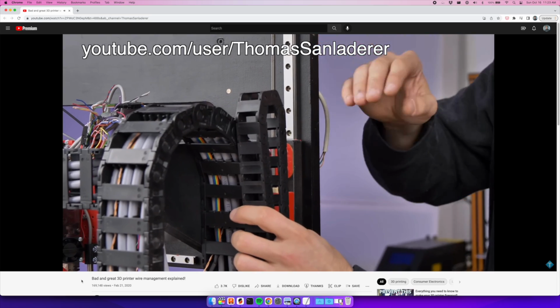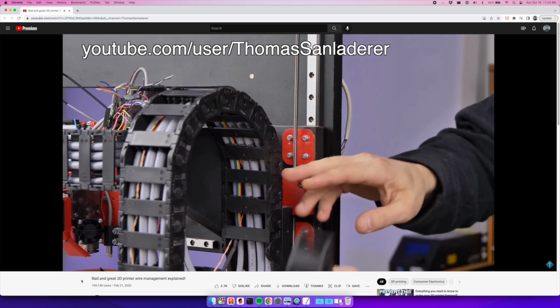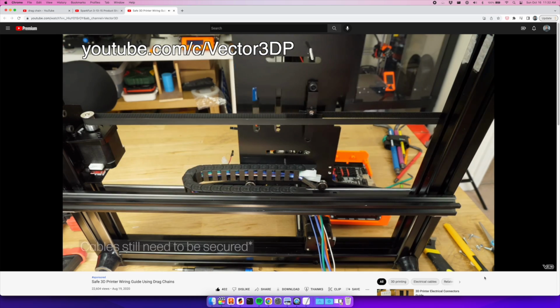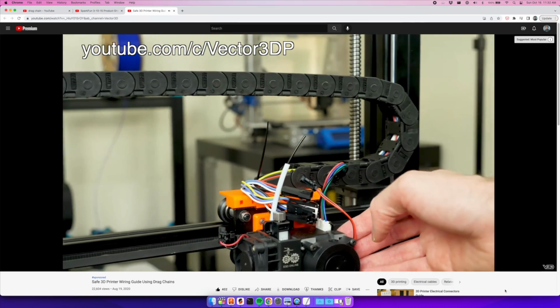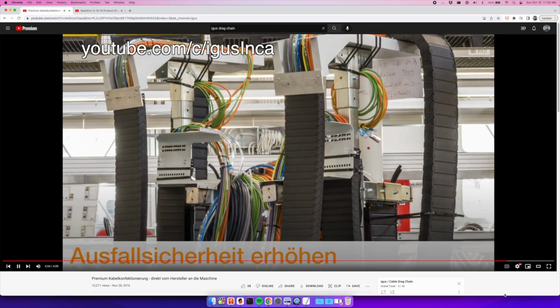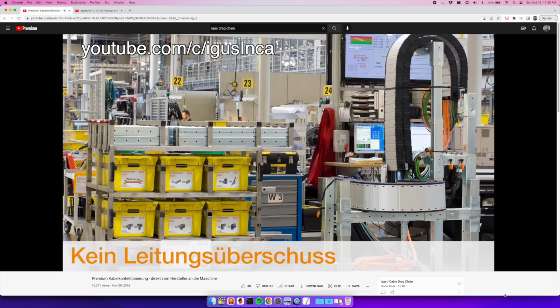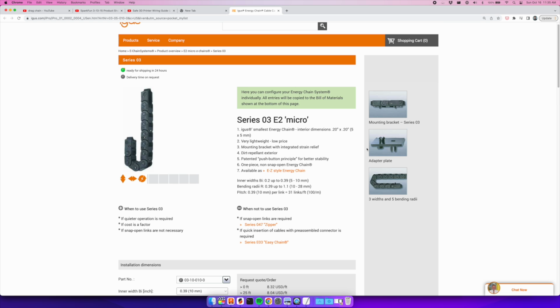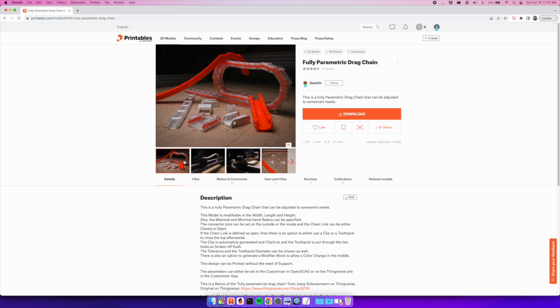If you're into 3D printing or CNC routing, then you've likely come across this awesome invention called a drag chain. They're usually used as a form of strain relief and organization, a way to organize a bunch of cables that would normally get flung around into a tangled mess. They're super popular and useful, so you can usually just buy them off the shelf in the specification that you're looking for, but going with the theme of this video, I couldn't find one that was narrow enough to fit within the channels of the rails. So I'm 3D printing my own.